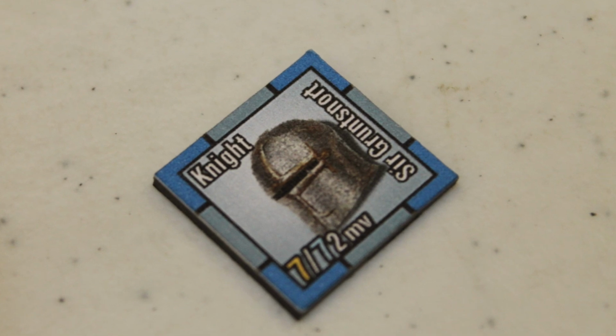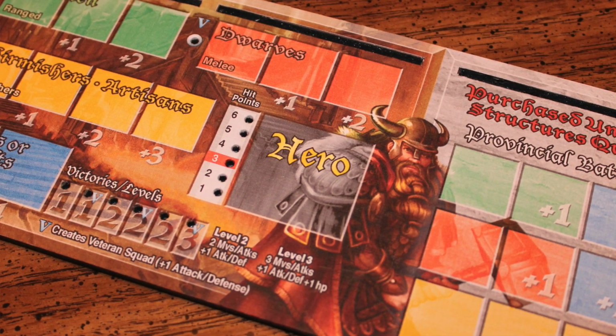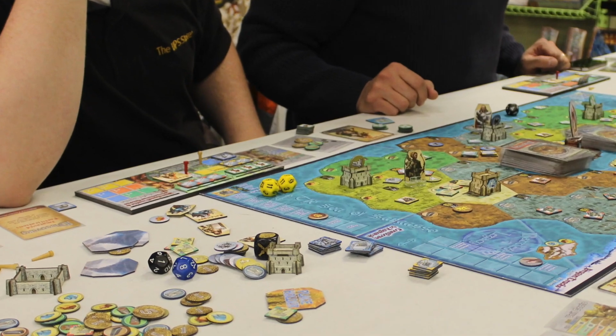Now, what's cool about this game is you're going to be able to track all your information on these really cool cards. They have little pegs, and you can put the pegs next to your hero health or to determine how strong your units are. And so it's a fun way to keep track of some of the information you need in this game.